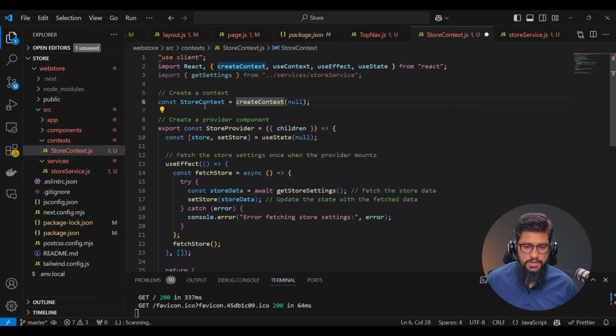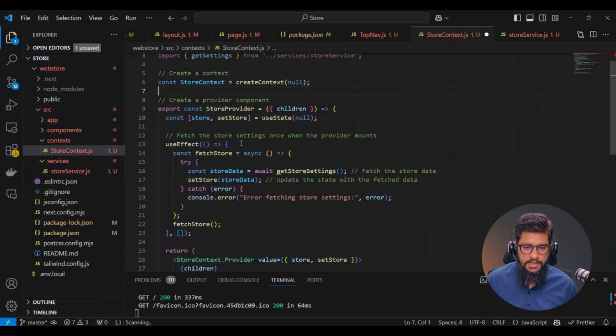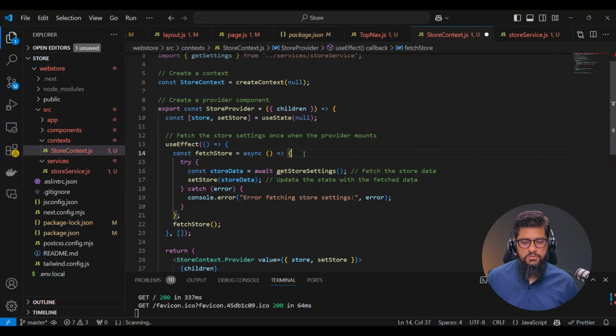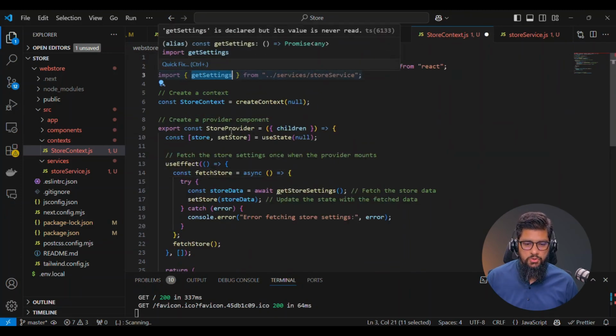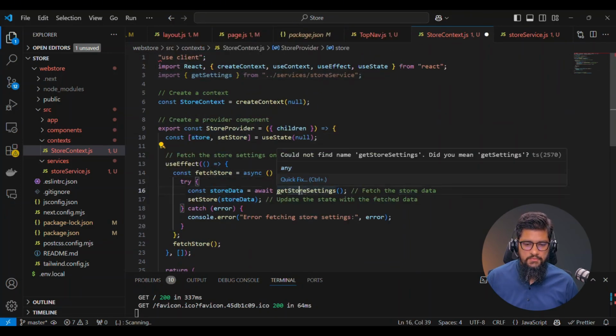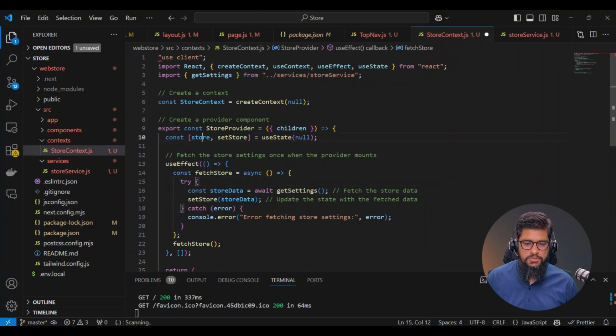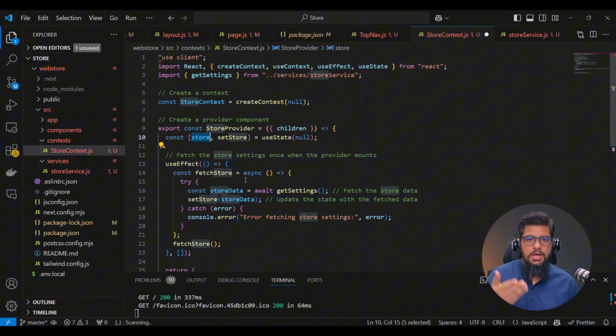And over here we're creating a store context. Then we are creating a store provider that has a store property in it. So whatever will be the response of the backend, we are going to store that into an object called store, and then wherever needed, we'll be using this store property. For example, on the top nav, we'll be loading the logo from it, and then maybe at some places on the footer or some other places, we could link up the store name or the about us or contact pages as well.